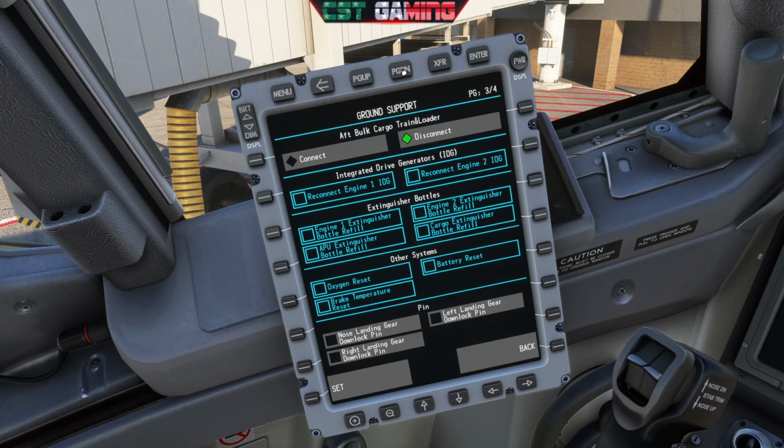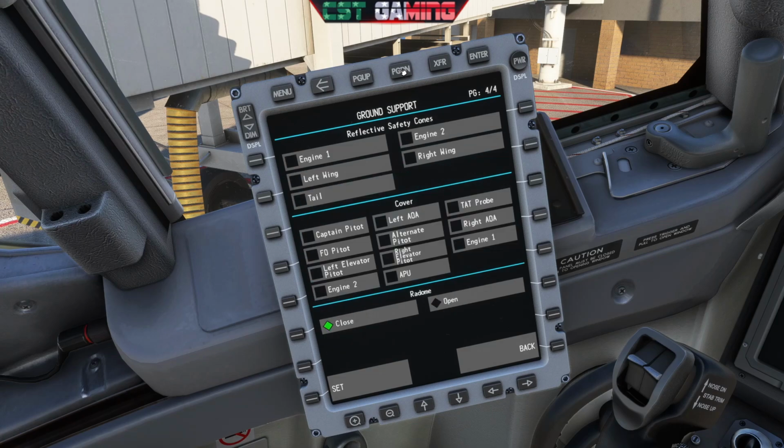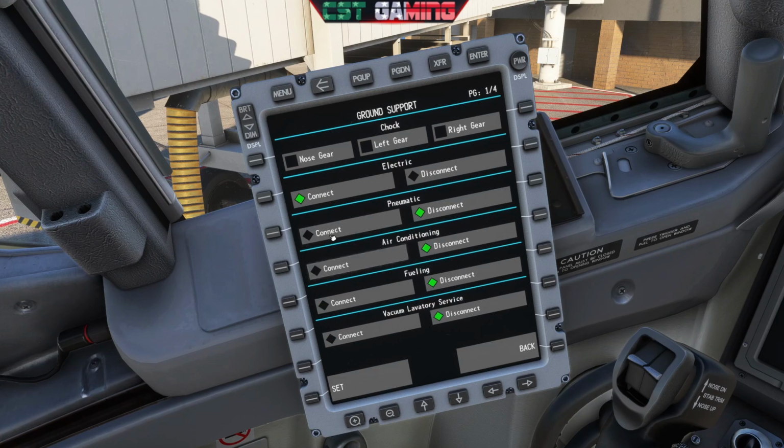Go through this and make sure you look at all the stuff that you might want or might not want to do, okay? I use GSX for a lot of things, so the only thing I really use this page for is I remove the chocks because I use GSX chocks, and then I put the power on so that I can connect electrical power to the aircraft once I'm ready. And then once I don't need power anymore, I come back into this page, disconnect it, press set, and the power cart is gone.